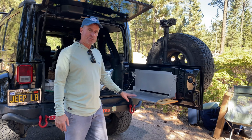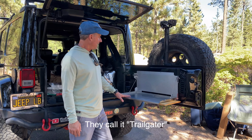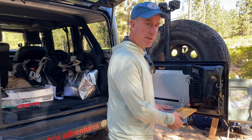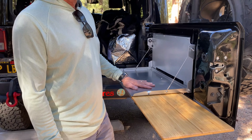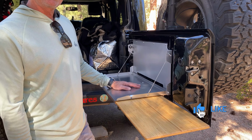So pretty easy to install. You don't have to make any holes. You don't have to drill anything out. And seems pretty sturdy. So you've got a cutting board. This one's made out of bamboo. And so you've got a surface to do your cooking and some prep right here. So we're gonna make some lunch.